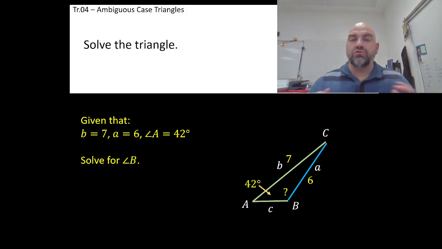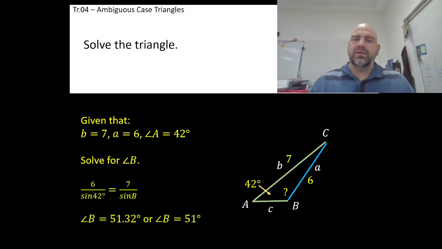If we have a triangle that's drawn out, it's going to be pretty clear as to how it works and what kind of angle we're using. But when we're only given the dimensions, it could be either way. So let's solve for this one as well. The triangle's already labeled. We have big A, little b. We're using sine law again, and you might notice that it gives the exact same answer. Is that 51 degrees? I don't think so. What is 51 degrees happens to be that angle right there.